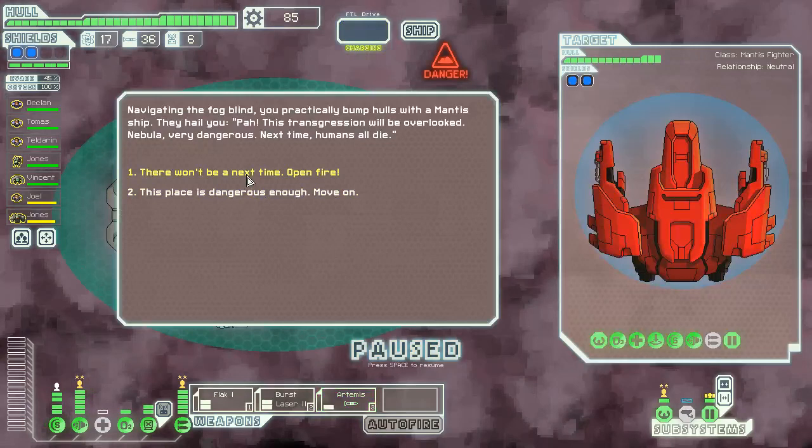Navigating the blind fog, you practically scrape hulls or bump hulls with a mantis ship. They hail you. Pah, this transgression will be overlooked. Nebula very dangerous. Next time humans all die. There won't be a next time open fire or this place is dangerous enough.